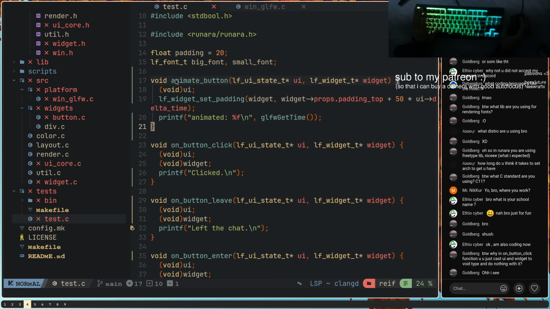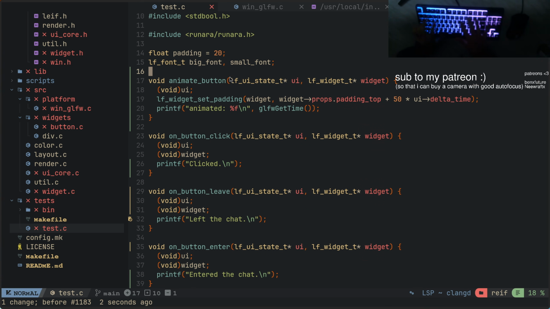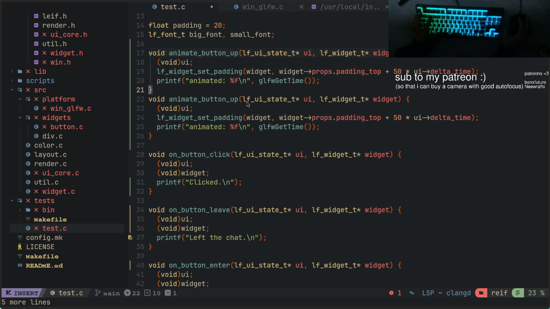let's try our animation system, right? So let's say animate button up and animate button down, right?